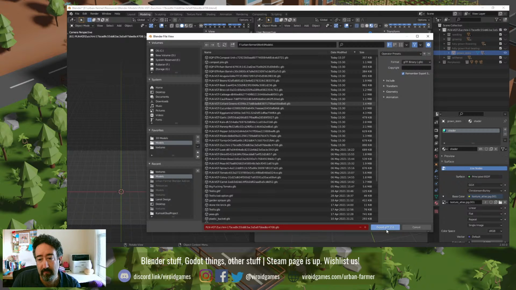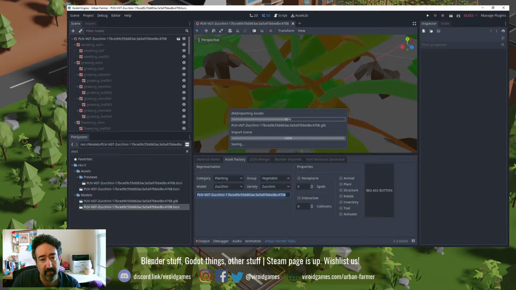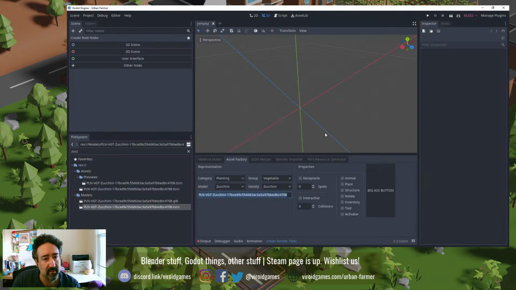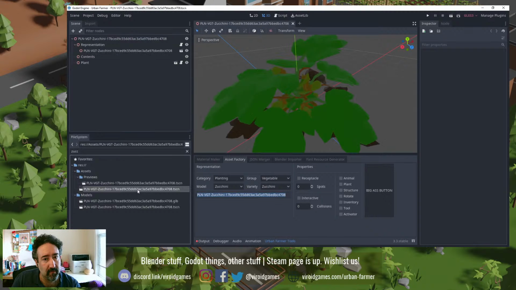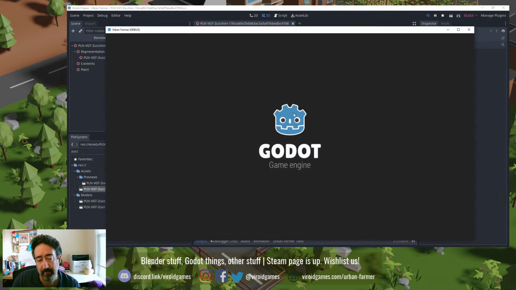Let's do this. Save the file. Back in Godot. I think this is where I need to do the... Let's see. Yep, I think this looks scaled. Let's run the game.